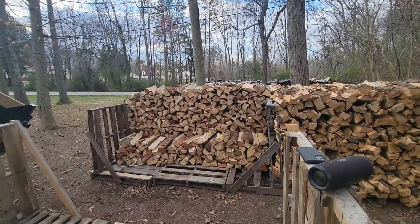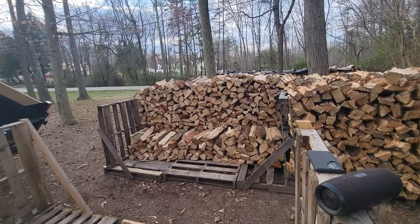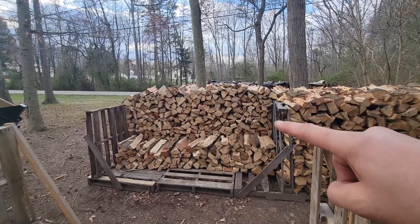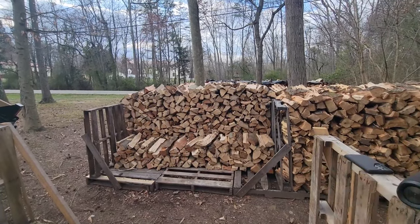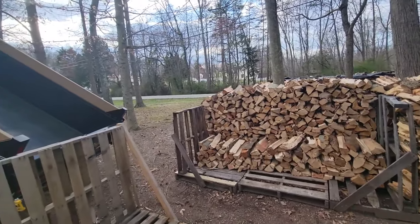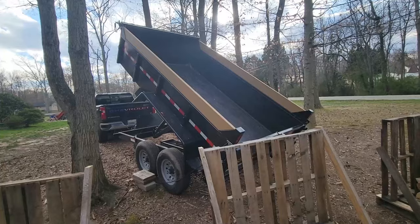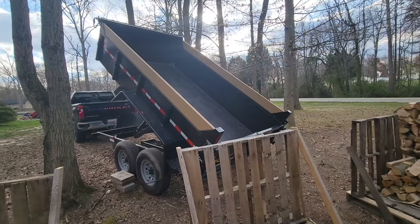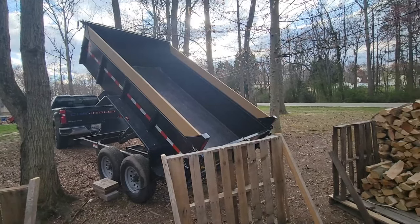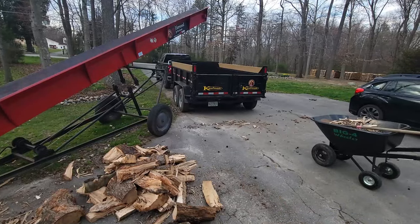Well, there is almost another face cord. The back row here was about half full, and this is almost 2 foot tall, so I don't know. We're going to call it 90% of a face cord we just stacked in from the trailer. Now we are going to go over and throw some of these cookies in the dump trailer and see if I can get some more of this stuff split up before the sun goes down.